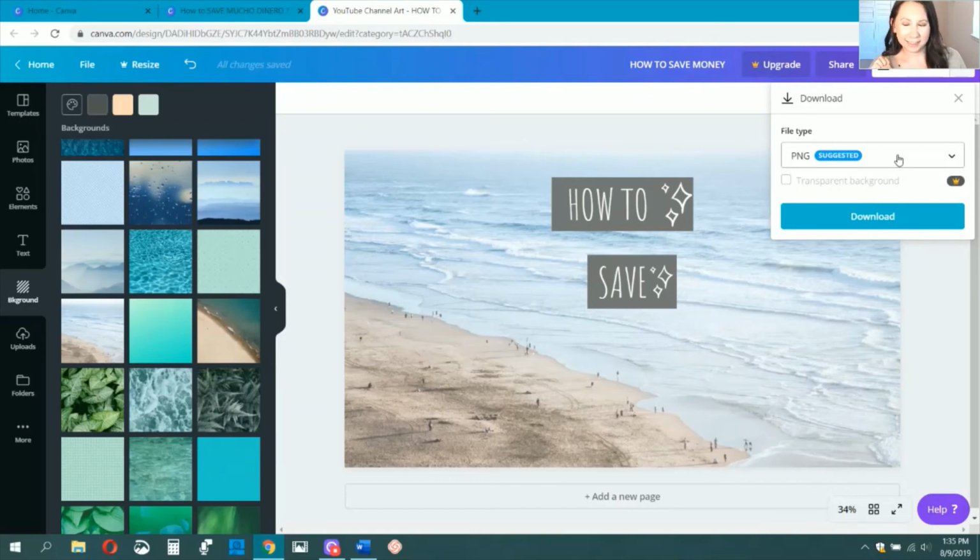The second thing that made me decide to go with the paid version of Canva is this transparent background option, which you'll see a little crown here, which means that it's for the upgraded version. And this doesn't apply to what we did here today, but say you were creating a logo or something and you wanted to be able to use that logo on any sort of media that you make or produce. You can't really have a background color on a logo. It needs to be transparent so you can put it on top of something.